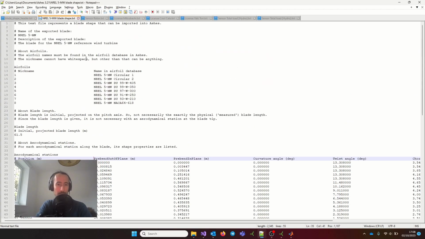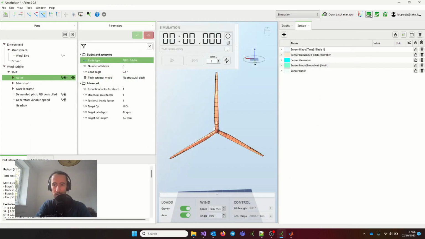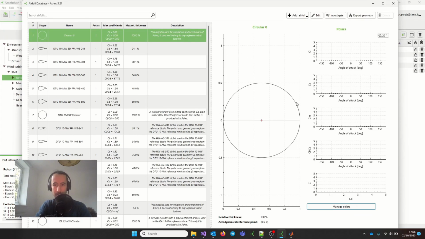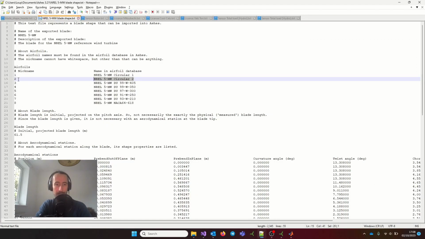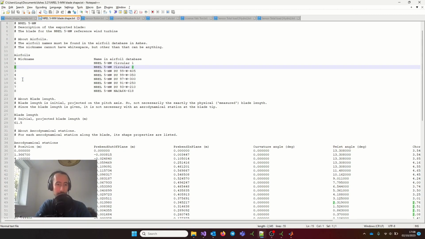In this section, you're defining the airfoils that your blade is going to have. So this name here is the name of the airfoil in the database. So this has to match. It has to match an airfoil here in this database. And this is the nickname that's going to be used in the file itself. I will show you later.